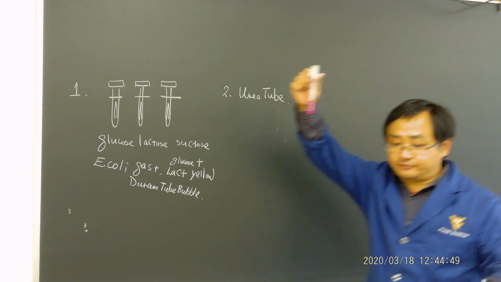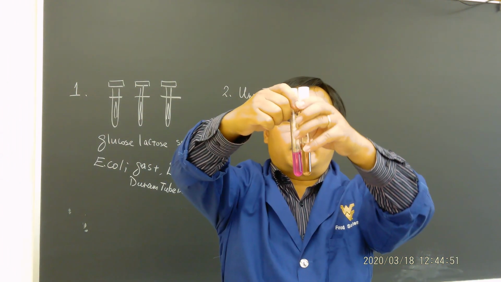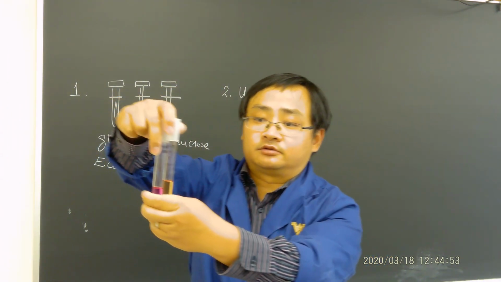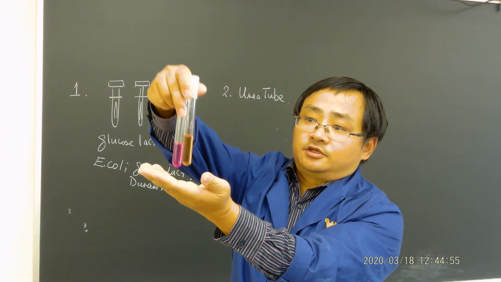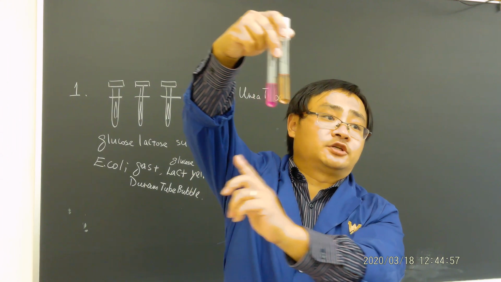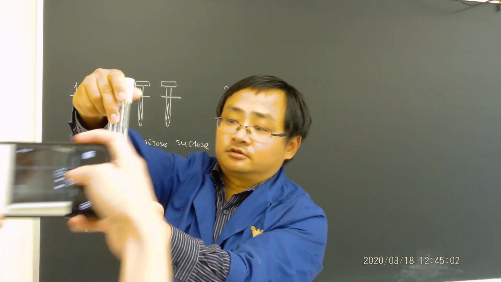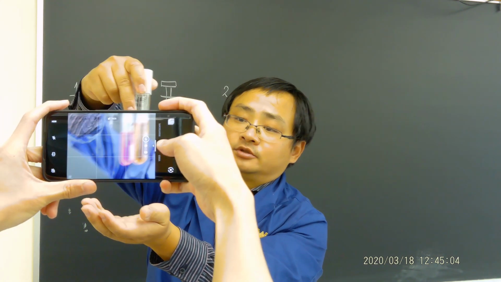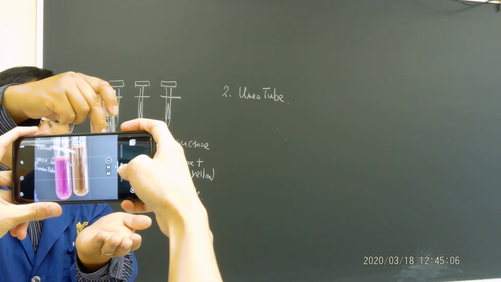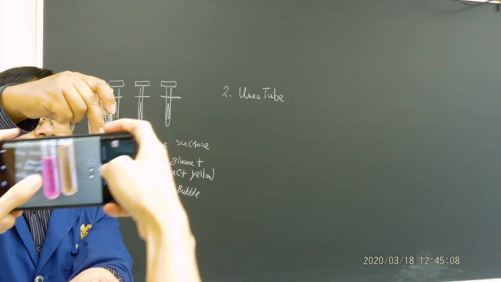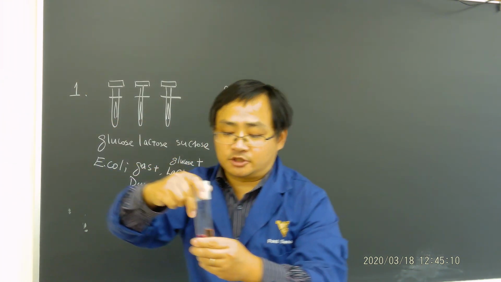So we have Proteus vulgaris, and this is E. coli. And Lee, you can take a picture of this one, if possible. This is the one very obviously one positive, one negative. So you can see these 2 tubes. Don't take me, just take a picture like this. I can put it on the eCampus, if possible.